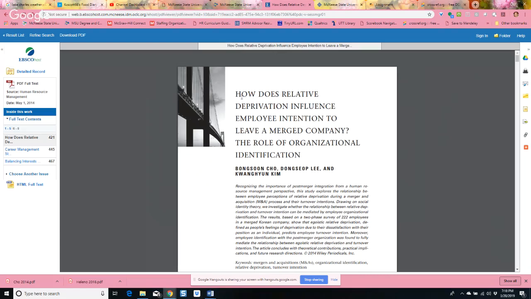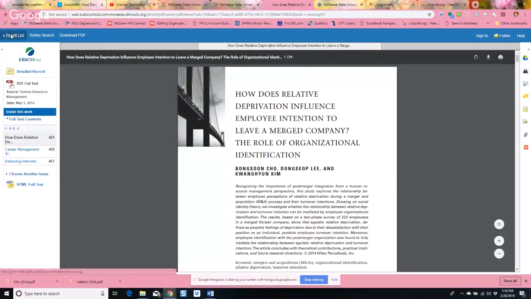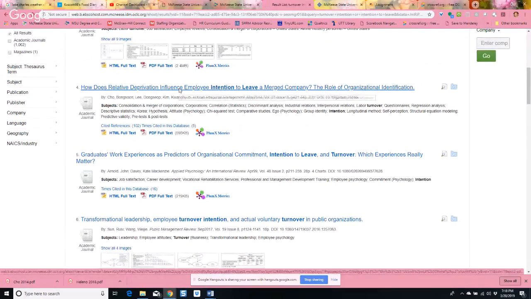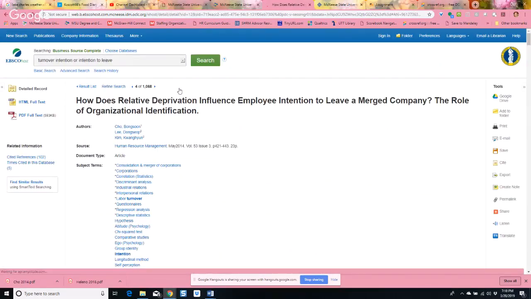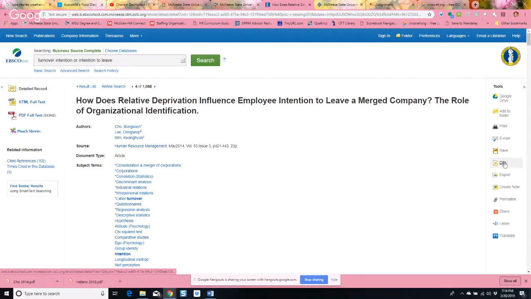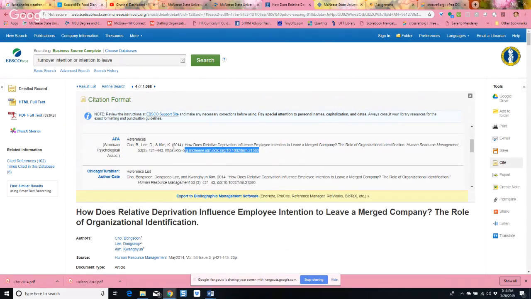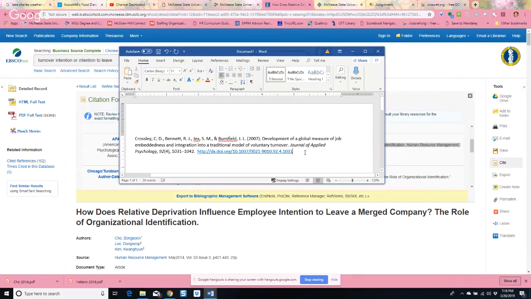So with this one, how does relative deprivation influence? I want to cite it first. Let me go back, and I do want to cite it, and I'm going to get the citation, knowing that it's not going to be completely right, but I'm going to get it anyway because it still makes my life easier. I'm going to Control-C to copy it, and then when I bring it over here, I'm not going to Control-V to paste it.